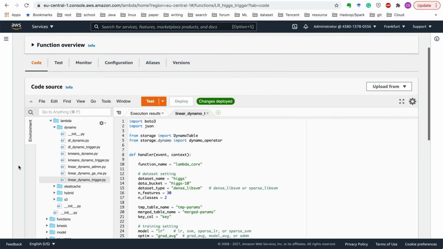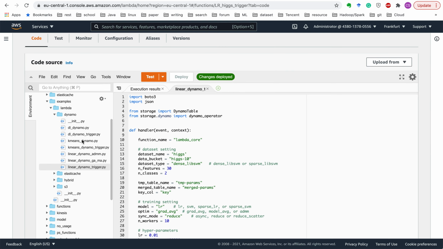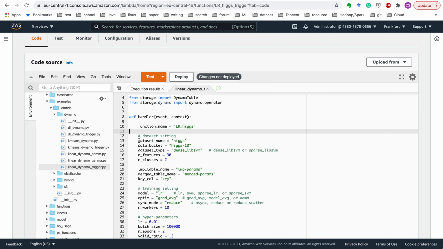In the trigger function, we provide some example script for training machine learning models using DynamoDB. Here we use an example for training linear models. So here we set up the name of the execution function, and after we change, we will set up the data location.